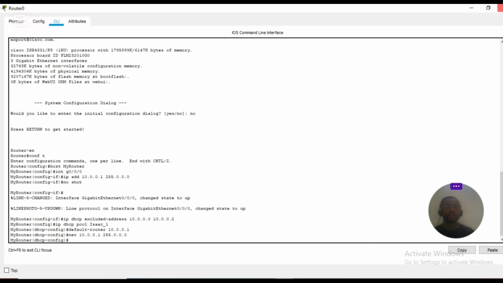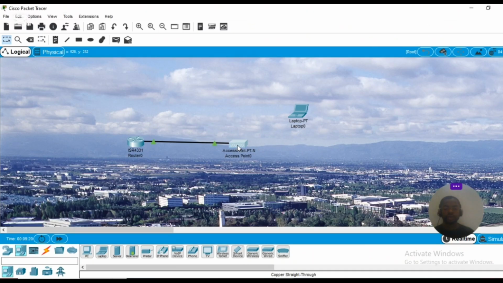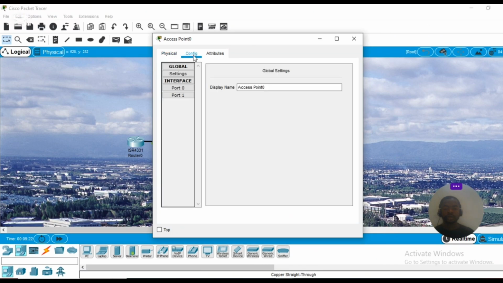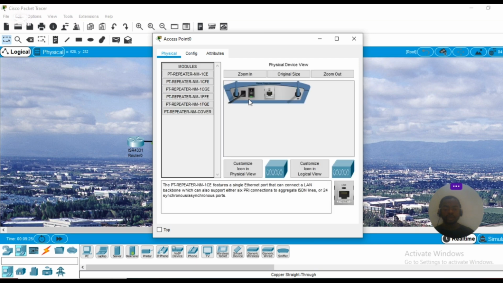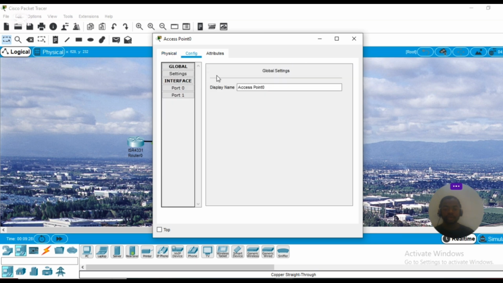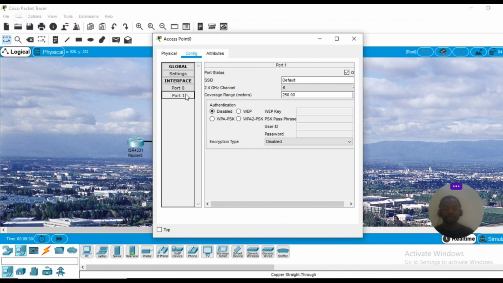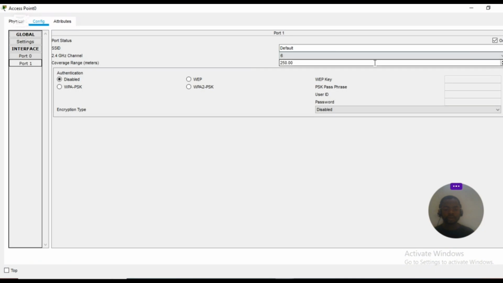So let's go to our access points and enable some of this configuration. You click on your access point, you click on config. In physical first, you click on config, click on port 1, you leave this on. The SSID, you can name it anything. I'll name it Isaac. Then you can change this number.